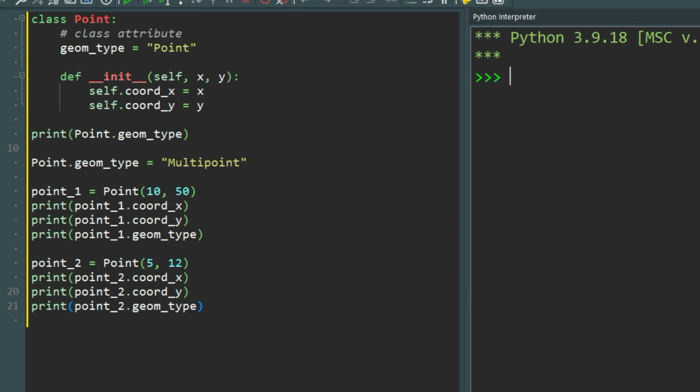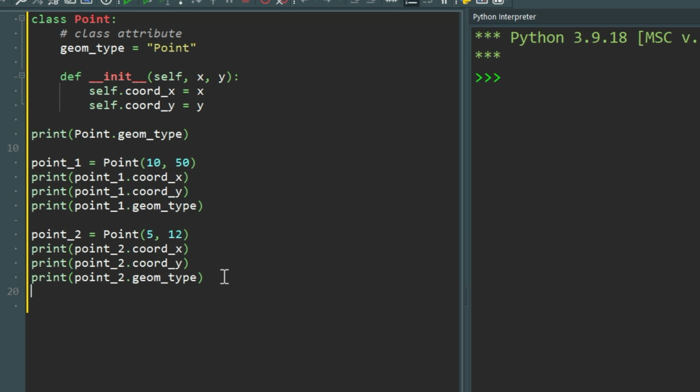When you change the value of a class attribute, it affects all instances of the class. We saw here that we changed the multipoint, and then we defined our point_1 and our point_2. What happens if I change the class attribute after we have created our points? Now I want to print out point_1 and point_2 geom type again.